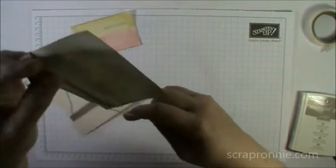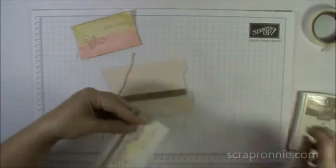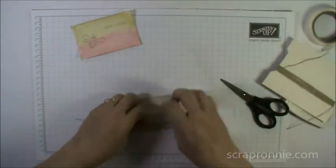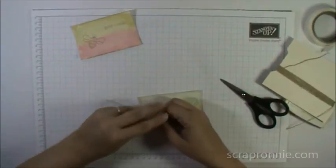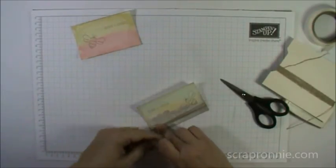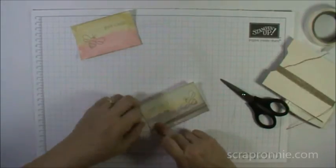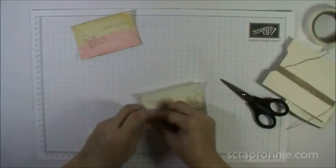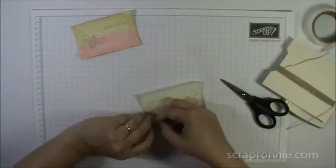I'm sure you guys don't even need to see this part. I'm sure you guys can figure this part out. But it's just a matter of adding twine. I add the glue dot to the back of my bows, just so that you can see the bow a bit and it doesn't just sort of hang off the page.